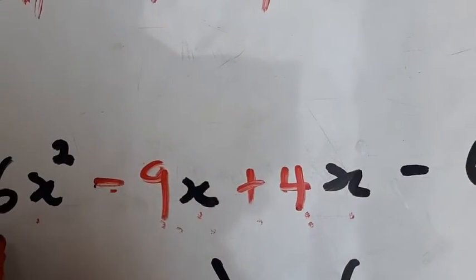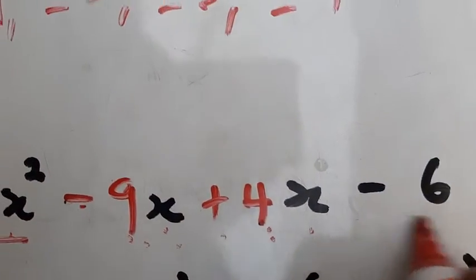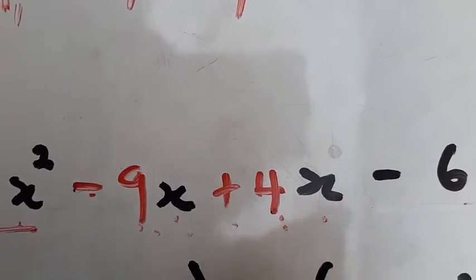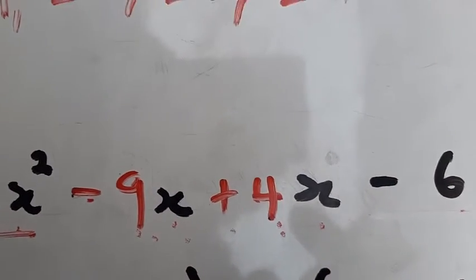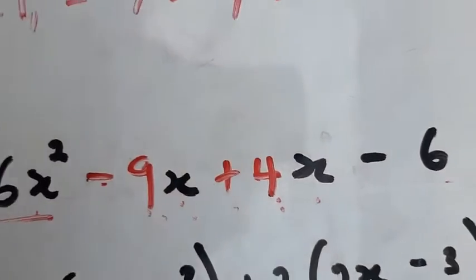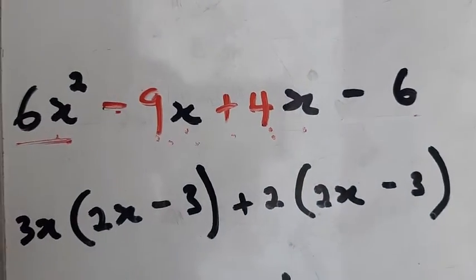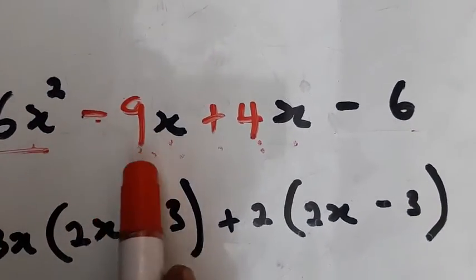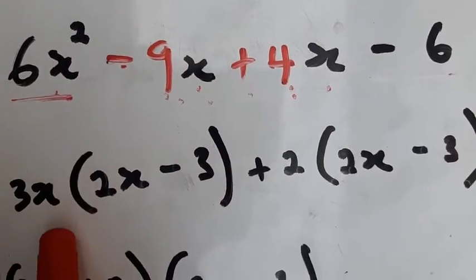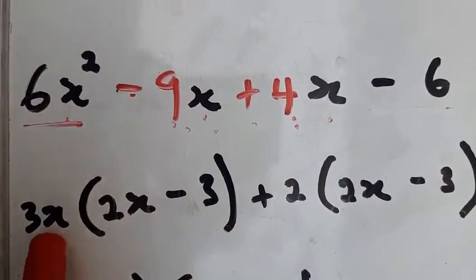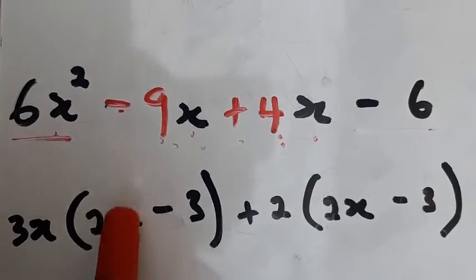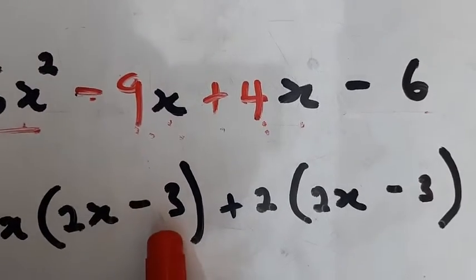Is that okay? We are not doing anything to this guy. We are not doing anything to this guy. The only thing that we are doing is just at the middle. Okay, so now that we have replaced here, straightforward, we can factorize. We can factorize from this point. So this guy and this guy, what do they have in common? They have 3 in common. So let's bring the 3 out. So here we are left with 2x, and then here we are left with negative 3, right?